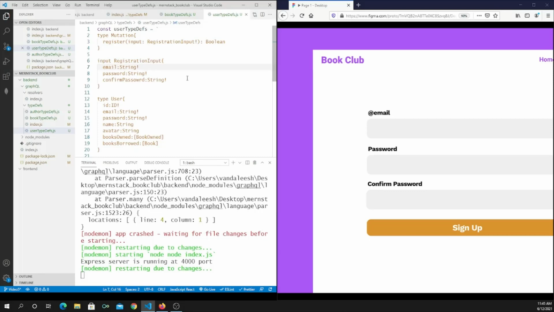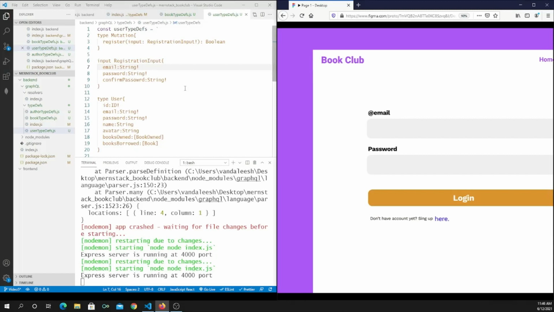Going back to the login process, we need to have a query or a mutation for the login process. Similar to registration, let's create a login mutation. Input type as login input, and it should return a string.